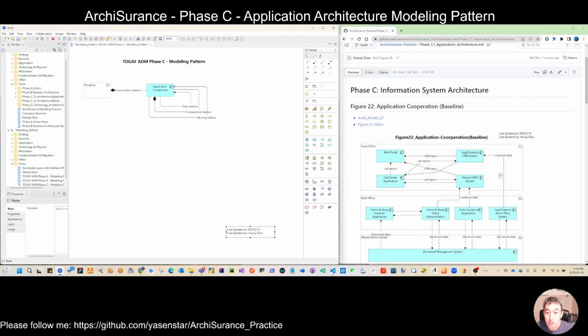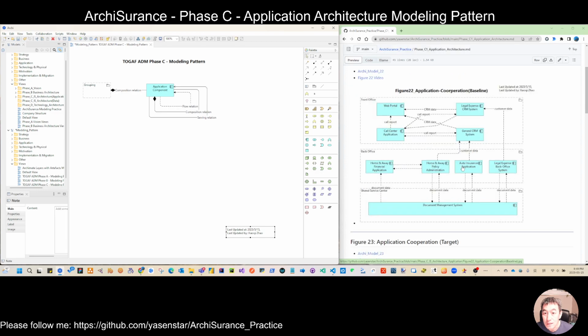So on the 22nd, we see here between the application components, we're using the flow relation to transfer the data from one application to another application. So that is the flow relation, we connect between applications, and we put the applications inside our grouping.